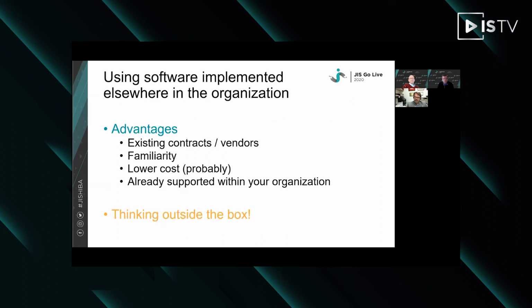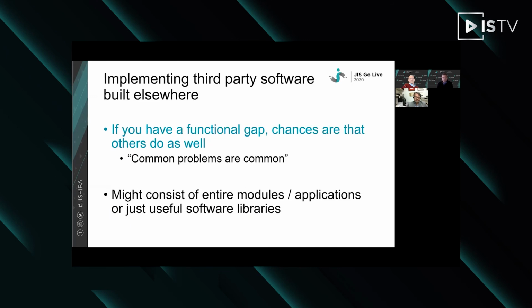Some of the big advantages are these are existing contracts or existing vendors, so you're not creating a new vendor relationship. It might be very familiar to your organization if it's used somewhere else. Probably this is going to be lower cost because you might be able to get in on an existing license, and it's already supported within your organization. So these are all really great reasons to do it.